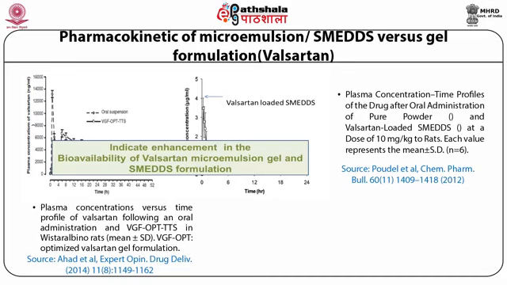If you see the correlation between plasma concentration of Valsartan with the time of different delivery systems, the Cmax level of oral suspension was 1400 nanogram per ml, whereas from that of the gel delivery system it was around 7000 nanogram per ml. And leaving these comparisons, you can see there is a remarkable increase in Cmax level to 4 microgram per ml of Valsartan when loaded into SMEDDS delivery system as compared to less than 1 microgram per ml in case of pure drug.